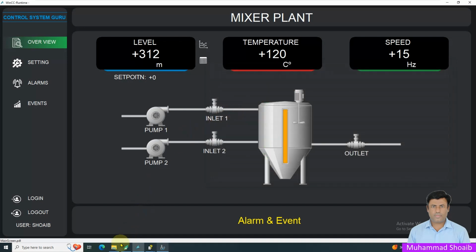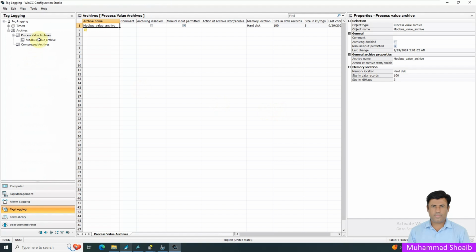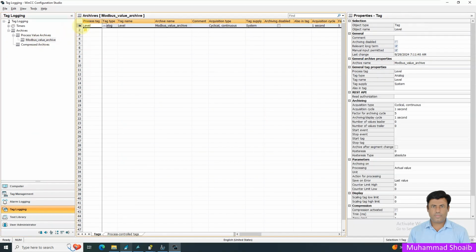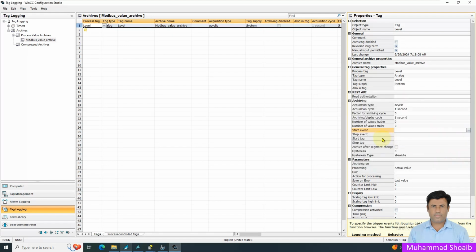So I will close this table, come here in the tag logging, and open. In the previous tutorial, we already configured this process tag. Here in the acquisition type, we will select acyclic, and then we'll select our event. Here, if you have any custom script, you can put it in.